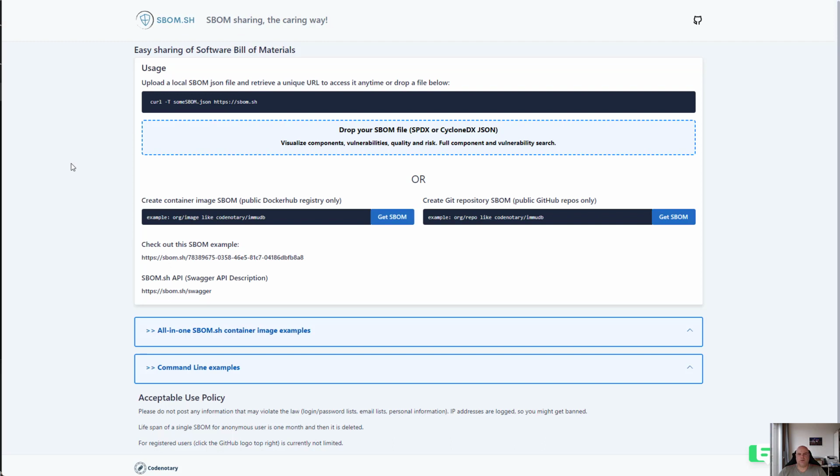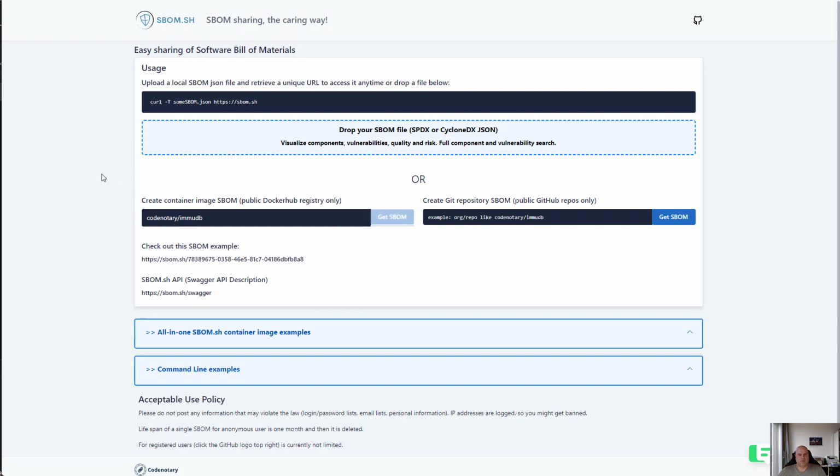And additionally to creating this bill of materials, it would be cool to have a vulnerability scan embedded as well. And that is actually very easy to do with SBOM.sh. You just go here and type the repository. I'm going to select just a repository as an example. So we check for the ImageDB container image. Now it's checking for the latest. Of course, I could also point to a certain version.